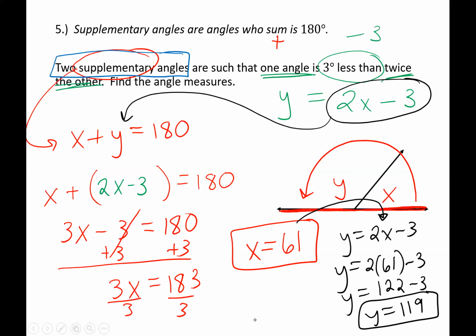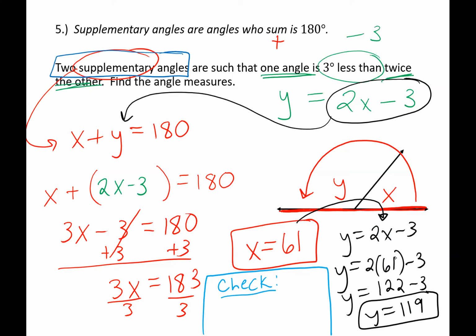Now, I want to tell you a slight shortcut for checking. Be really careful about this. I know I told you to check in both equations, and you should, but if you want a little shortcut, you can just check in the equation that you did not most recently use. See how I just plugged into the y equals 2x minus 3? I don't need to check it in that one because I just used it. If I did check, it would just be replacing the x with 61 like I just did and replacing y with 119, and I'd end up getting 119 equals 119.